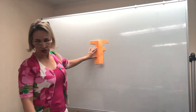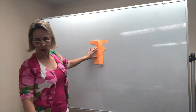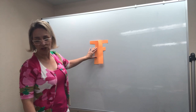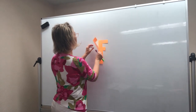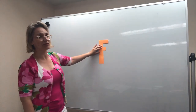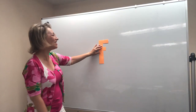Now, if you turn the page to page 574, the last thing that we do is, it says, third, we reflect or flip the left-hand figure so that it's positioned right on top of this one. So this here, we flip it over. Ooh, look at that. They fit exactly the same. They're the exact same size. I actually cut those out of paper, one on top of the other, so I knew they fit, okay?